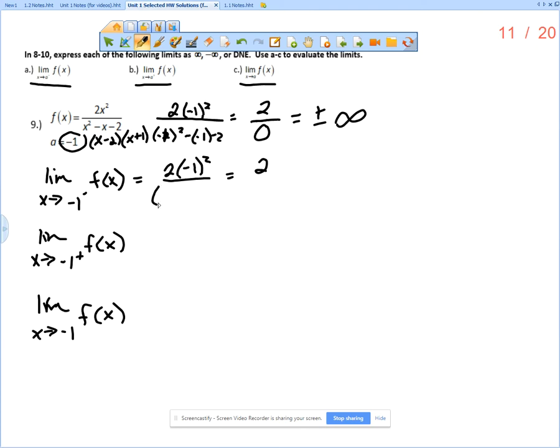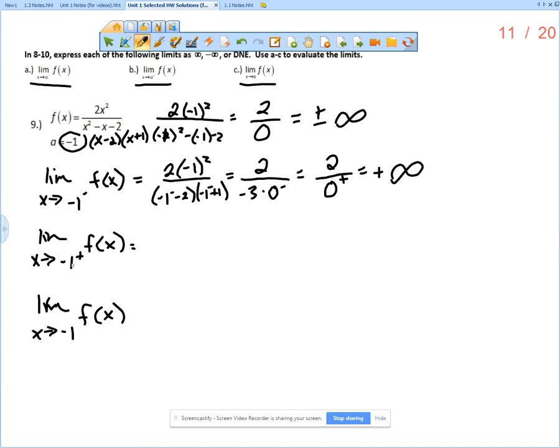It factors into x minus 2 times x plus 1. Now I'm plugging negative 1 from the left in for x, so I get negative 1 from the left minus 2, and negative 1 from the left plus 1. Negative 1 minus 2 is negative 3. It doesn't matter if we're approaching from the left or from the right because that's a negative number on either side. Now negative 3 times negative 1 from the left plus 1. What is the number to the left of negative 1? How about negative 2? Negative 2 plus 1 is negative. Therefore, we are approaching 0 from the negatives. So I have 2 divided by negative 3 times 0 from the negatives. That's a negative times a negative, which means we're approaching 0 from the positive. And thus, the limit as x approaches negative 1 from the left is positive infinity.